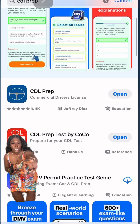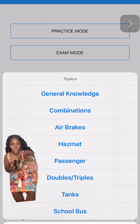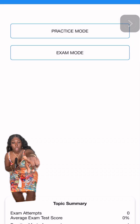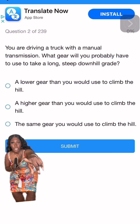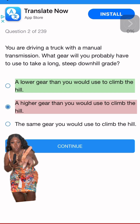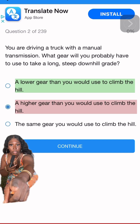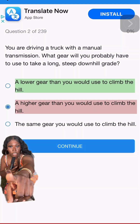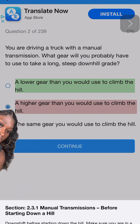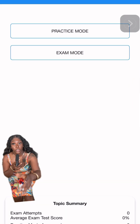We're going to open the CDL Blueprint app. At the top, it has an option where you can click on what you want to take: general knowledge, combinations, or air brakes — here's the dropdown bar. Those are the three you need to be focused on for now. Here's a question. We're going to attempt to answer it, and we're going to get it wrong. So we got the question wrong and we hit continue — it tells us why we got it wrong. Down here at the bottom it says section 2.31. That's in your manual. Go to your manual and read just that section to get a little more knowledge, but stay in practice mode.